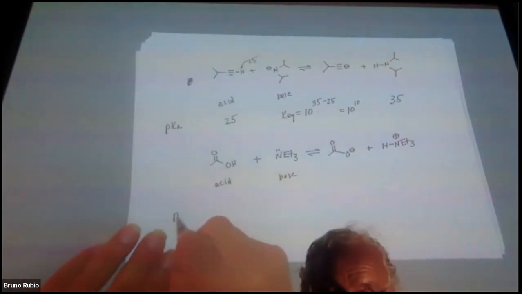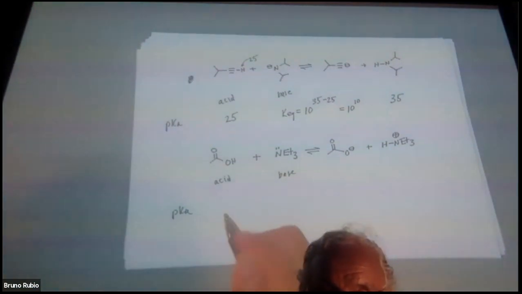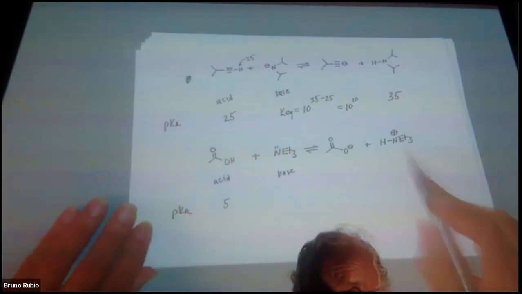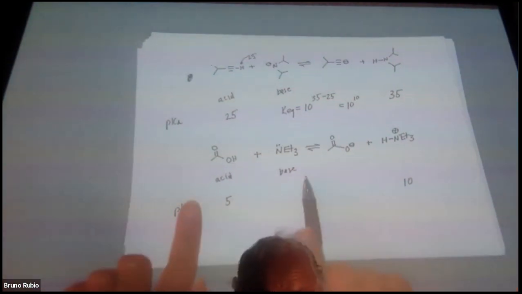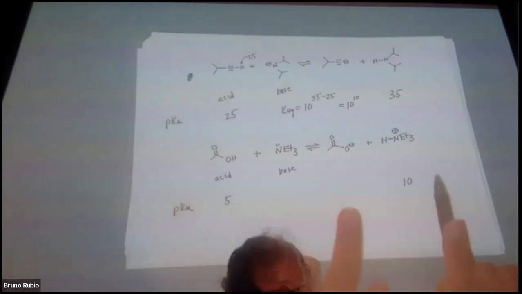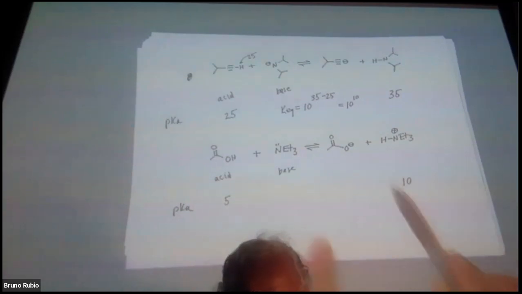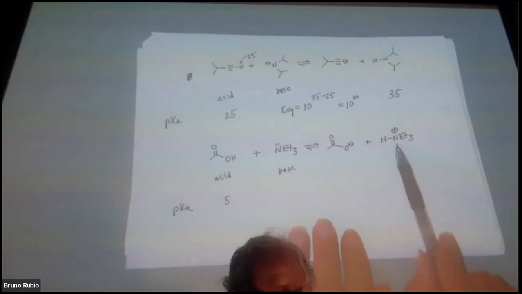Okay, so now we're ready to calculate the equilibrium constant. The pKa of the acid on the left is 5. The pKa of the acid on the right is 10. I'm getting that from that pKa table, right? There's an acid on the left-hand side of this equation. There's an acid on the right-hand side of this equation. Obviously, this guy with a negative charge is not going to be the acid, right? That's going to be the base on the right-hand side of the equation, because this O minus is not going to give up a proton. This is going to pick up a proton from somewhere, from this guy.